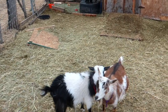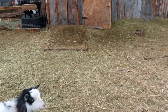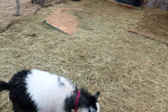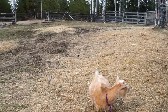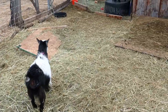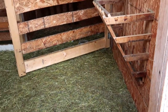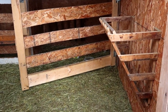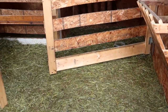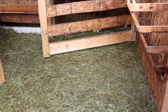Okay, so we are going to make an outdoor feeder because they're just wasting the hay. It's all over the ground. I've just been putting it on the ground and they're wasting it really bad. I do have the one inside, but that one is for inside, and I only put food in it for them at night and they're still wasting it as well. Not as much, but they still are.